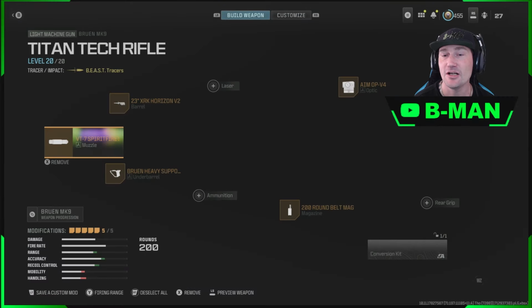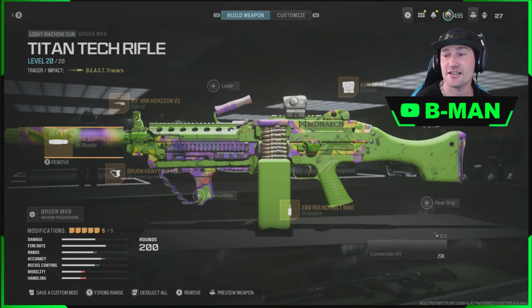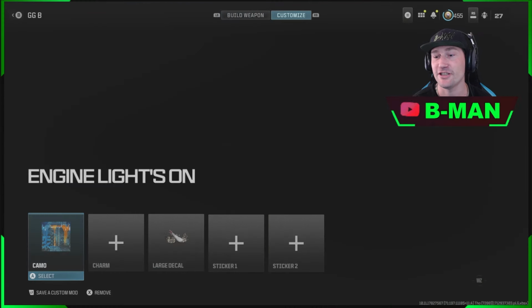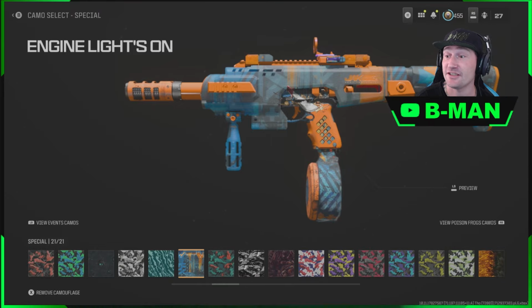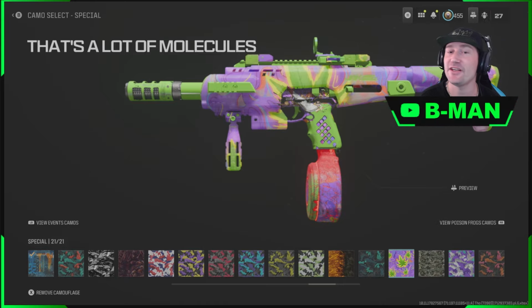So if we come out quickly, guys, here's the class that I'm using for this gameplay that you're going to be able to see. Here's the class for my Bruen setup, and we'll show you the class that I'm using for my Renetti. The Renettis got nerfed, but they're still pretty good, so I'm still just using that for this. And that was what I used to get the win, so if you guys want to copy that class, go for it. But as you see here, we've got a universal weed camo that we can just go along and apply to any gun.